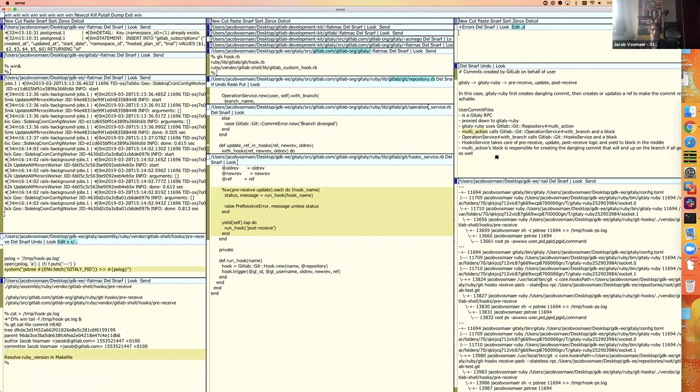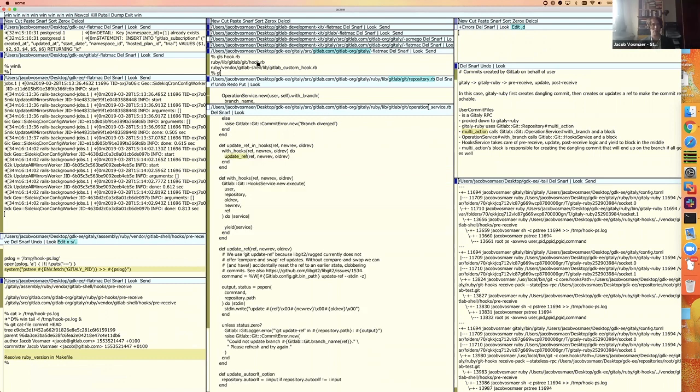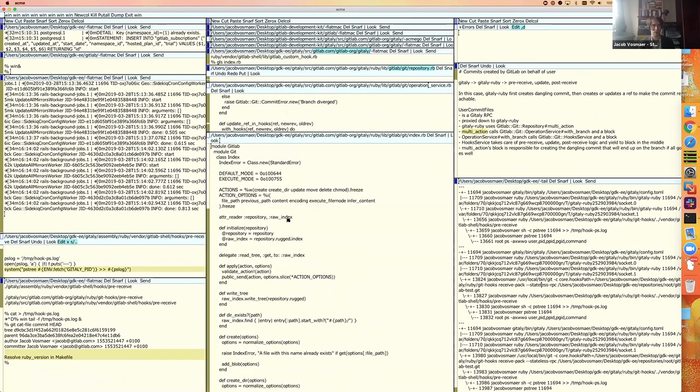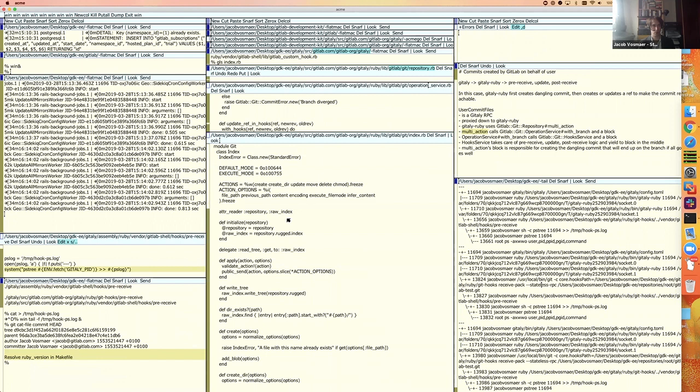Because the way that works is we would have to instantiate. Shall we look a little bit at how multi-action creates this Git data in the object database? Yeah. So that uses the index class at first. And this thing uses a rugged, an object called rugged index.